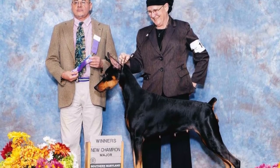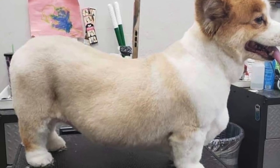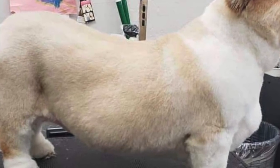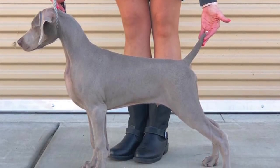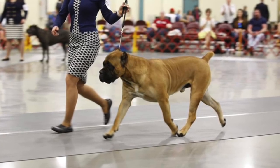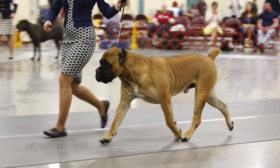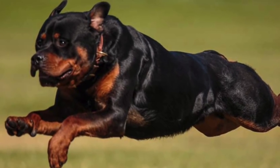Responsible dog breeders carefully decide the parents of their litters. They will not breed dogs together that have the same fault, which will result in puppies with an even worse version of their flaw. Instead, they work towards bettering the breed by selecting compatible dogs. They do everything they can to make sure only the best and healthiest animals are produced. So when you buy a puppy from a responsible breeder, they will grow up to look like this.